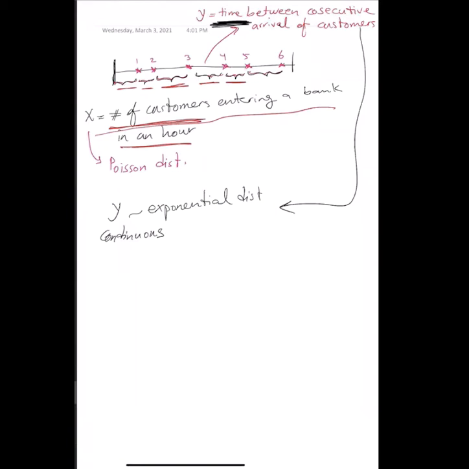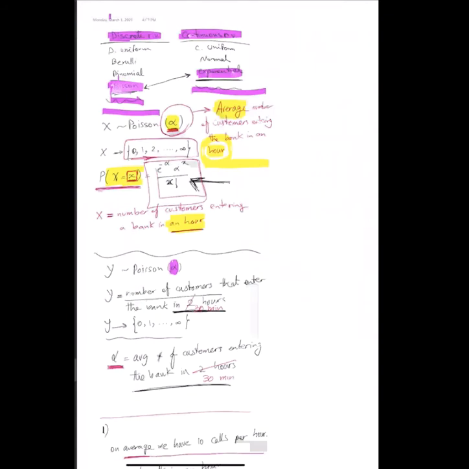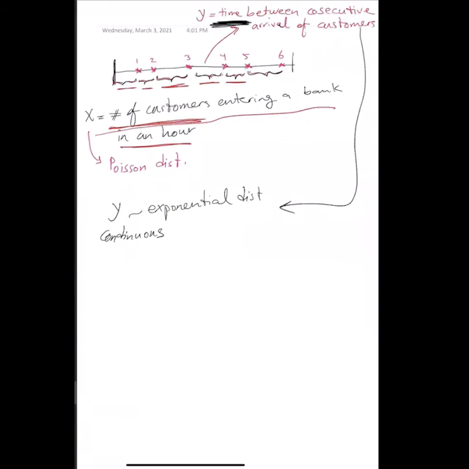That's why, when I was telling you that we are going to learn about Poisson and exponential random variables, I said there is a relation between those two, and that's why we put them in module 4, so that you can see the relation. For every Poisson random variable, there is always a corresponding exponential random variable. The Poisson random variable is discrete, looking at the number of events that happen in a time frame: number of customers that enter a bank, number of cracks in a mile of highway, number of calls made to a call center.